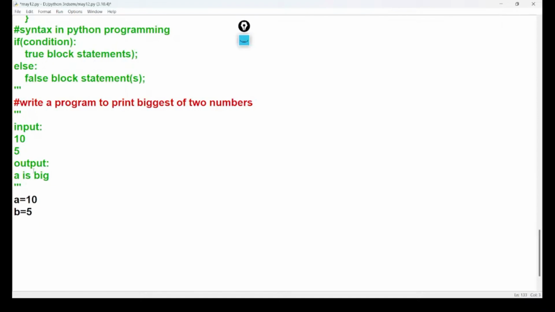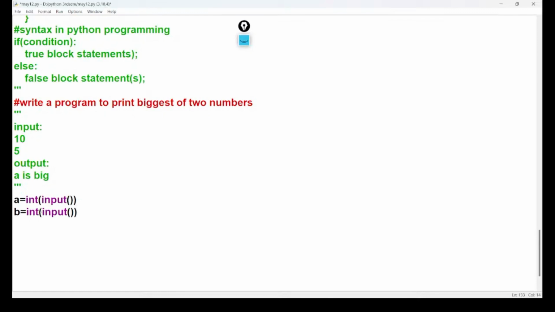So you have to read the data directly, that means you have to take it dynamically. How can you take the data dynamically? You can use a method. So directly you can use A equal to int of input, B equal to int of input. So if you read A value as input, B value as input, then it is ready to do for any test case. You should not directly take A equal to 10, B equal to 5. You have to read the data dynamically.